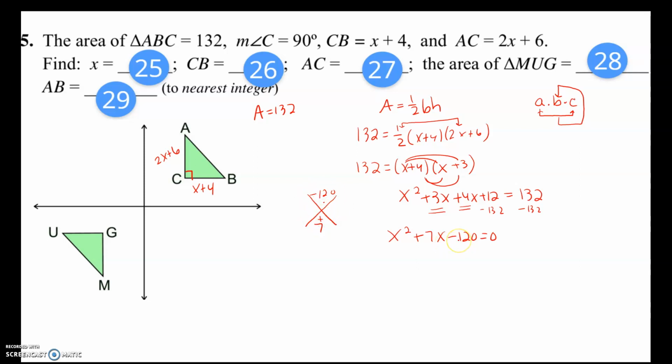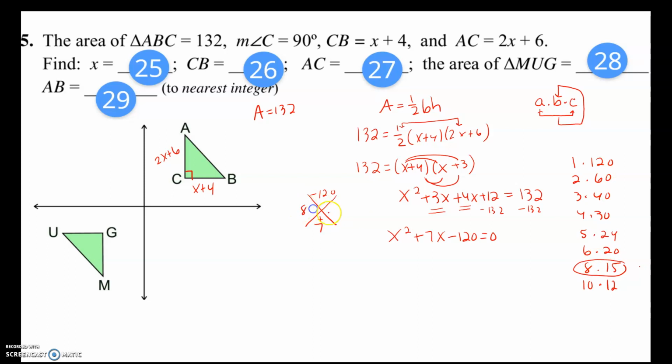Well, let's write down all of my factors of 120. So I have 1 times 120. I have 2 times 60, 3 times 40, 4 times 30, 5 times 24, 6 times 20, nothing with 7. I have 8 times 15, nothing with 9, 10 times 12, and nothing with 11, and then I go back again. Okay, so these are all my factors of 120. Out of these, which ones would give me a difference of 7? Because I do have a negative here. A difference of 7 would be this guy right here.